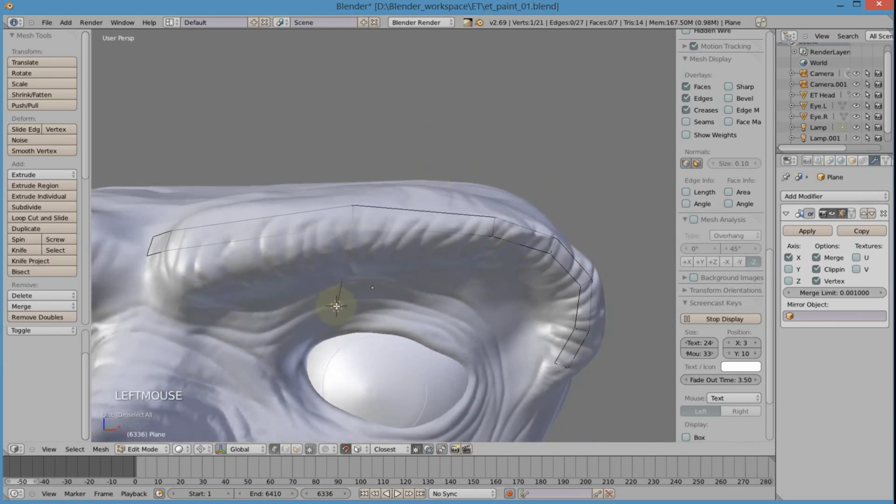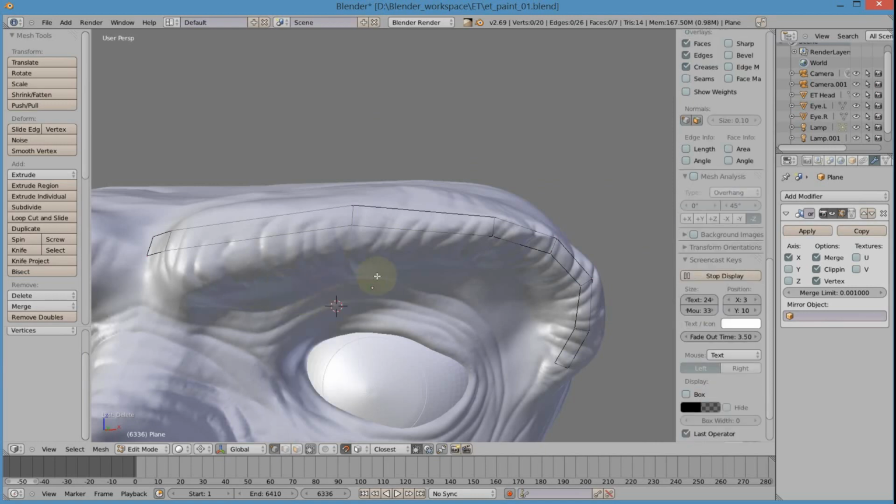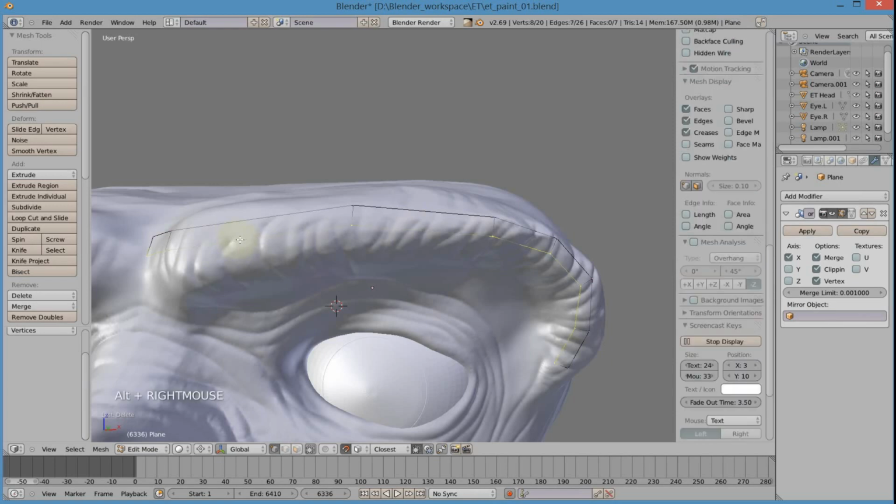Okay, we can delete this vertex, X. Alright, so let's extrude this out, right click to select, and let's extrude this, E. Here, let's size.